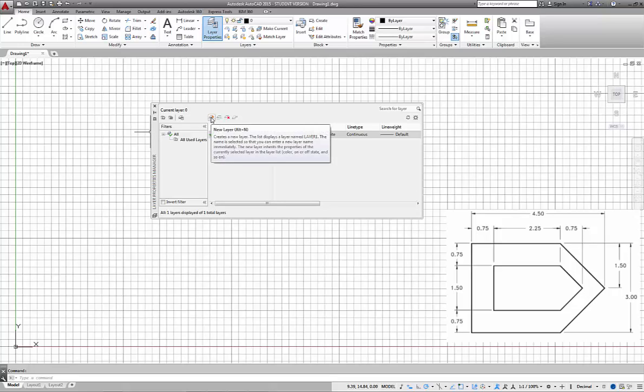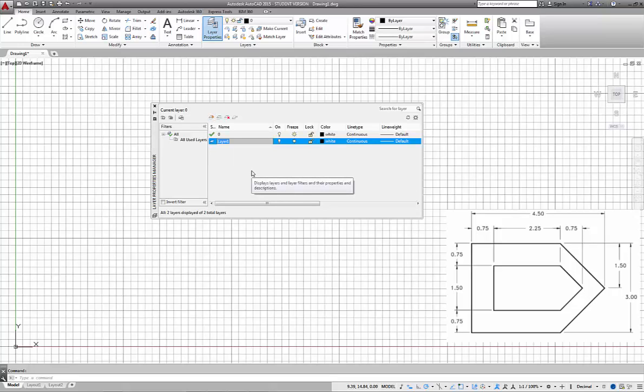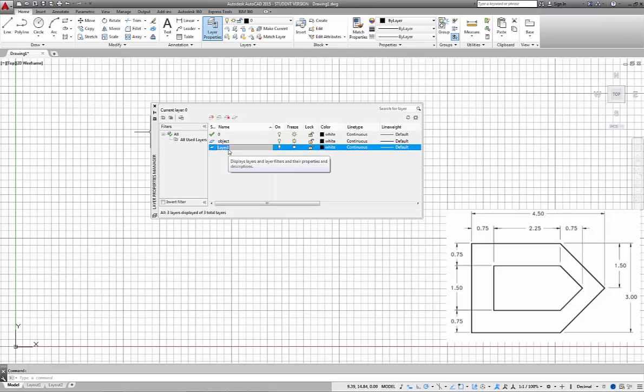We're going to create a brand new layer. The new layer is going to be called Object. Since it's a mechanical, or it's just a general shape, I usually use Object as the base drawing layer. I'm going to hit the Enter key on the keyboard. Since I typed, I usually find that I have to hit the Enter key to move forward, and if I hit the Enter key to move forward, it accepts it. If I hit the Enter key a second time, it opens up another brand new layer for me without having to go up to the New Layer button selection.